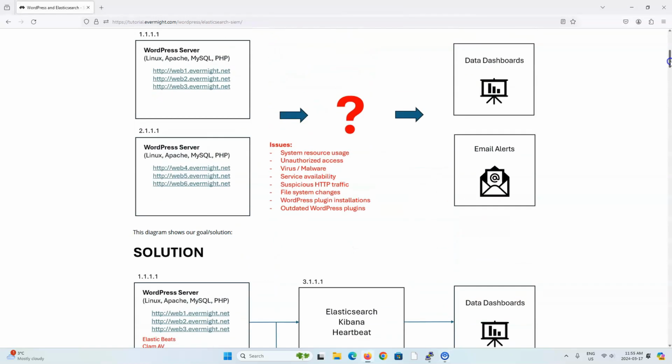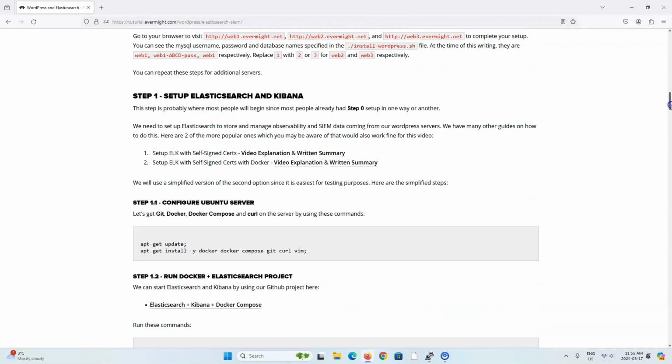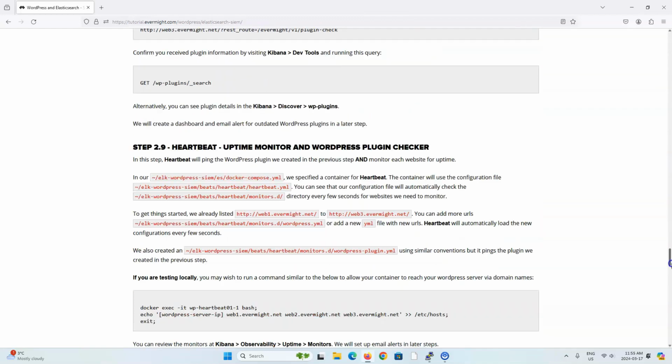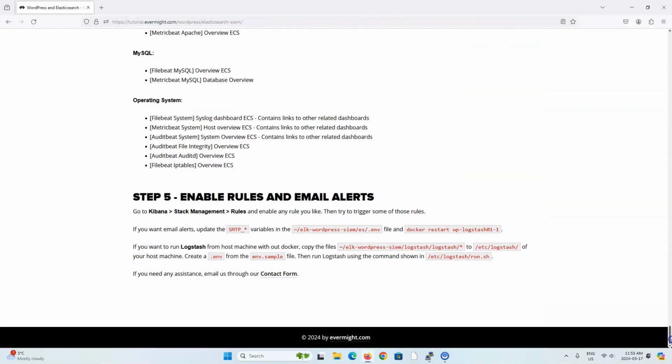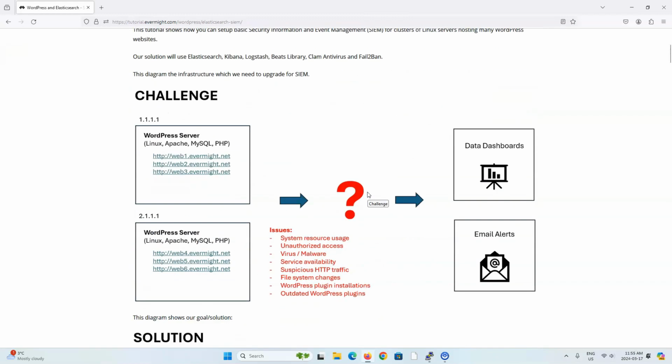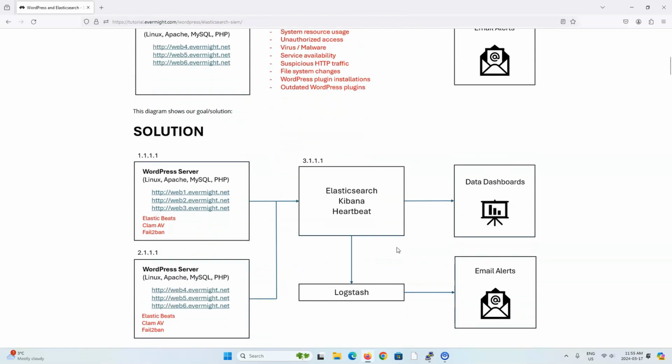I have already written all the steps out on this web page here. You can find the link to this page in the video description. Although this page seems lengthy, there's only a few steps we need to follow, which I hope this video demonstration will clarify. So to start, let me show you the 3 virtual machines I have spinned up.